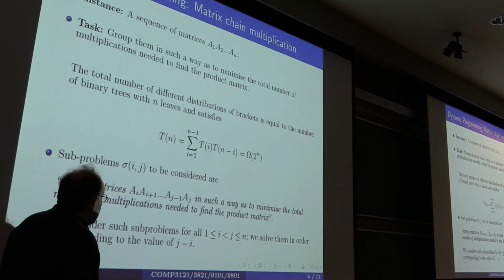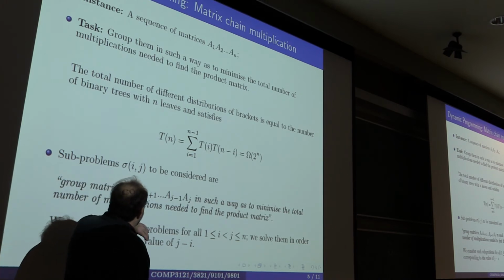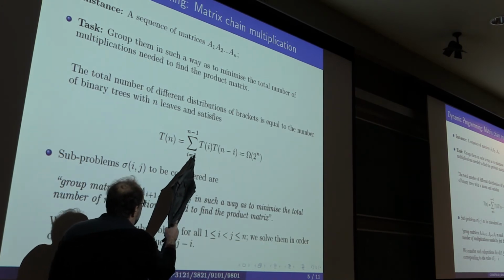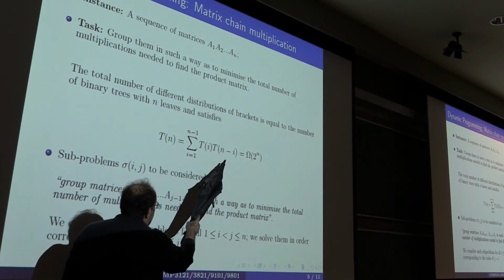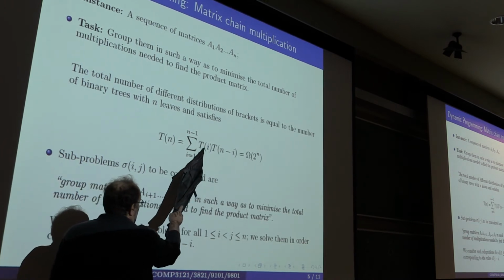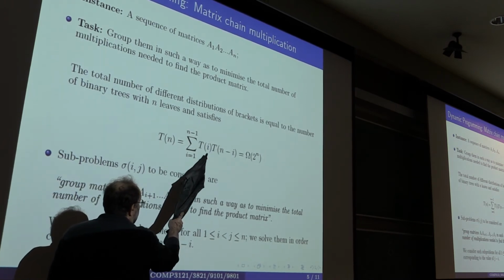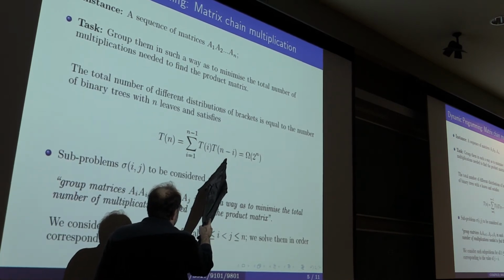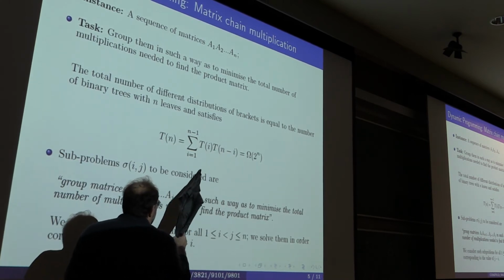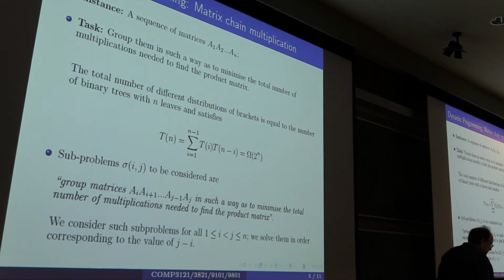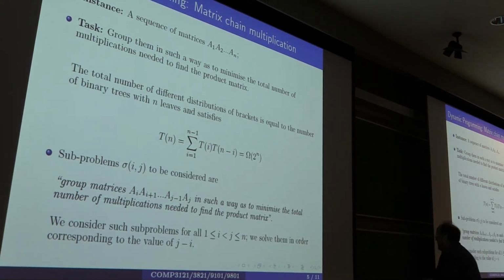So you simply look now where is the principal operation. And the principal operation can be anywhere, say, having i matrices on the left and n minus i matrices on the right. And the placement of parentheses in the first group of i matrices is independent of the placement of parentheses in the second group. So you have to sum, and you can, of course, break this in any possible way. So this is... let me just quickly.